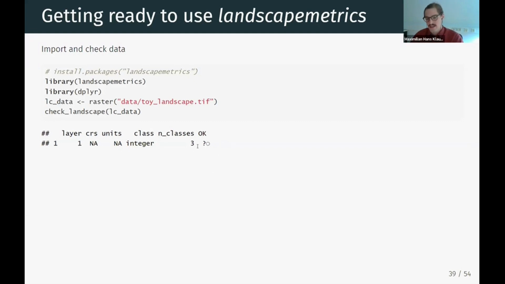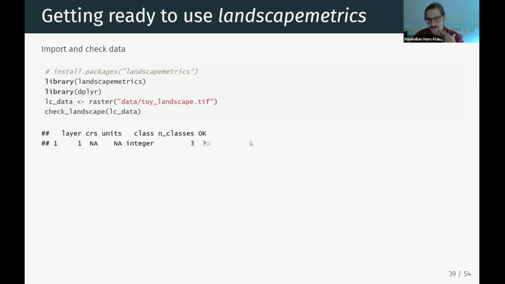In this case here, you see a question mark, and the reason for this is that it's just a small toy example. The raster does not have a coordinate reference system, and because of that, we don't know what the units of the raster are. The landscapemetrics package is based on units in meters. So it could be that this raster is in meters, it could be that it's not, we just don't know, and this is the reason why we say it might be okay, it might not be okay, so you have to decide for yourself if you know the units of the raster.